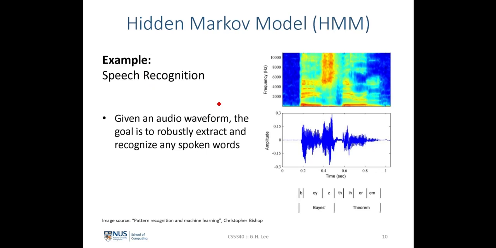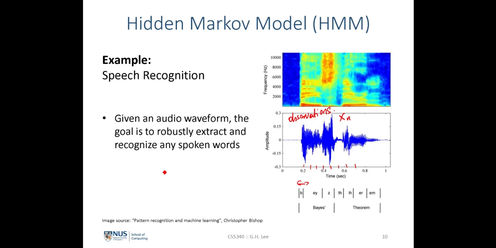Suppose that we are given a microphone. When you speak into a microphone, what the electronic system is picking up is your sound wave signal, which looks something like this. So all these are our observations. The amplitude of your sound wave can be treated as the observations in our hidden Markov model, which is represented by our X. And at every time step, we would have a certain segment of the sound wave which corresponds to a certain pronunciation or a certain spoken word that we can recognize.